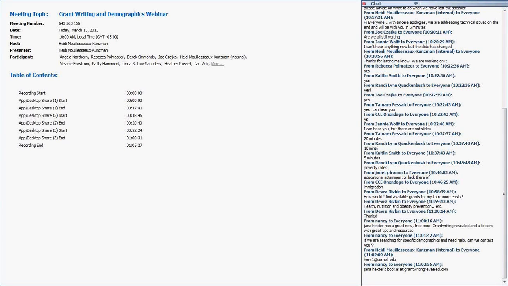In follow-up to this, I will try to provide a list of links that I know of that share a lot of grant writing materials. There is also a collection of foundations, a grant source that covers all of the foundations connected to the network. We'll get a link of that to you as well. There may be a fee for accessing that site, and I'm not sure if Cornell's library provides that, but we'll double check what's available through CCE, and then I'll get you a list of those as well.